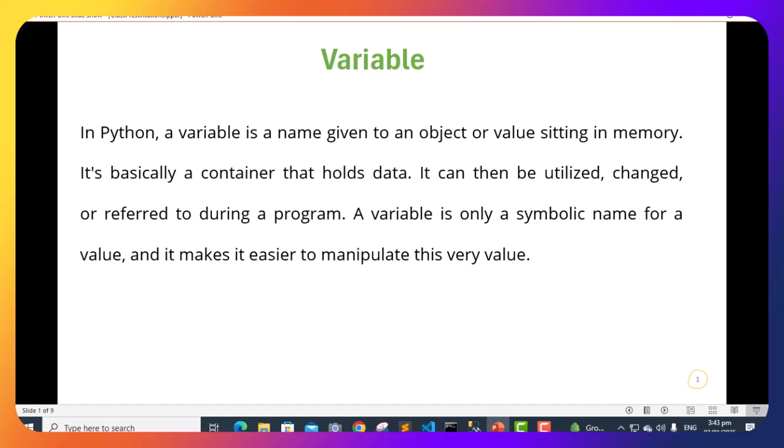Now in Python, a variable is a name given to an object or value sitting in memory. It's basically a container that holds data. It can then be utilized, changed, or referred to during a program. A variable is only a symbolic name for a value, and it makes it easier to manipulate this very value. How do we mean? By what I've just read out.